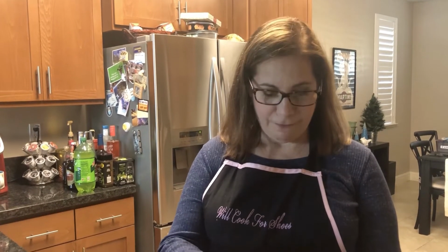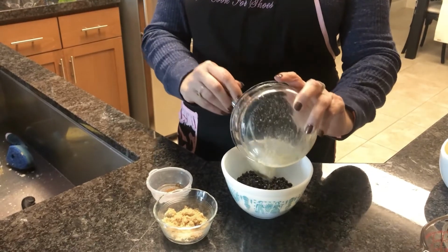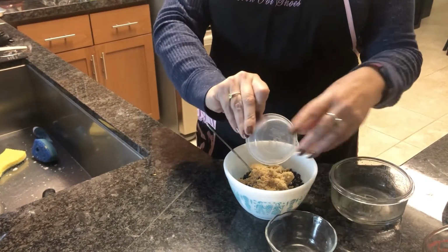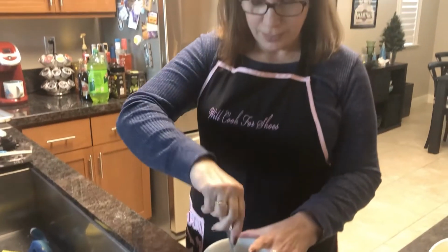So I'm getting ready to make the filling here. I've got the currants and some melted butter, some brown sugar, light brown sugar, and nutmeg. And I will stir that all together.